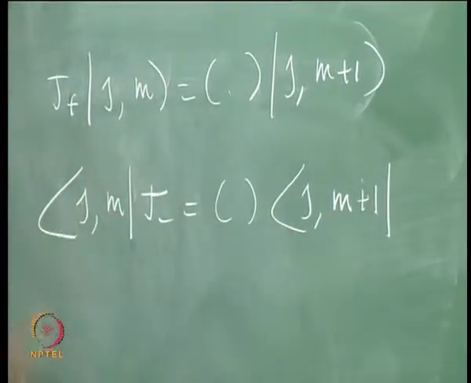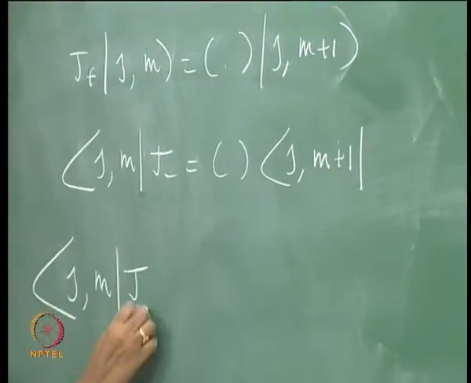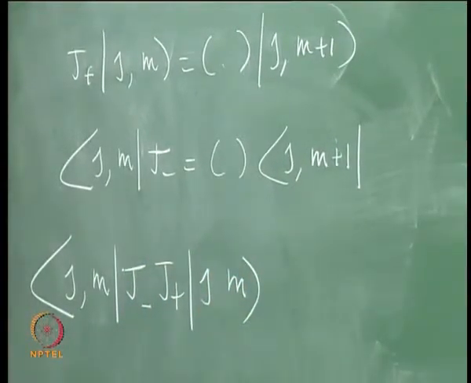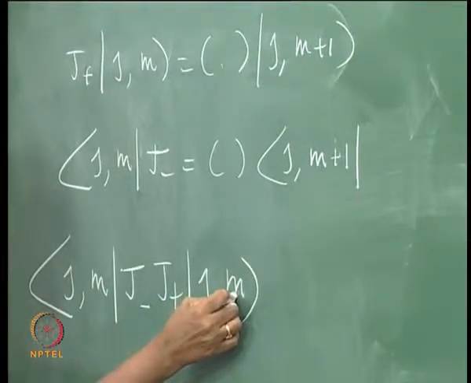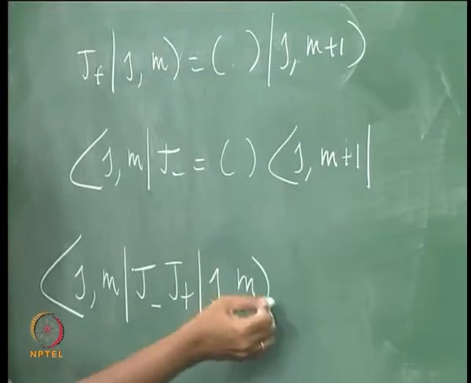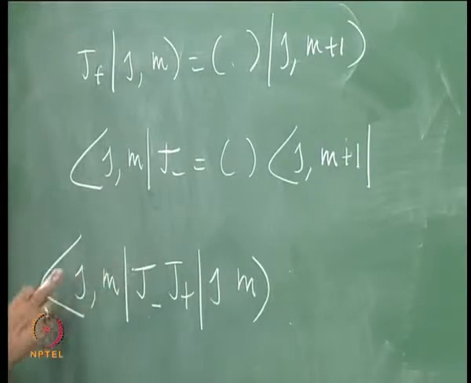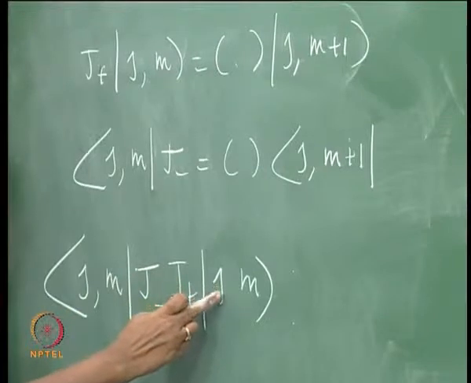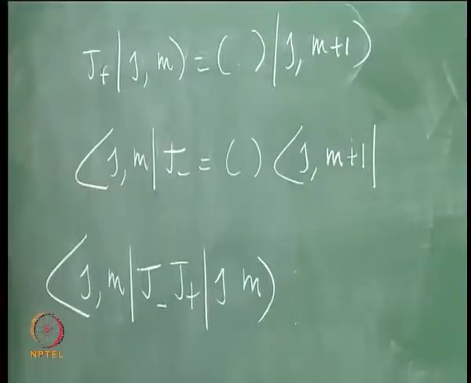This is what I have when I take the Hermitian conjugate. So I consider the object ⟨j m| J minus J plus |j m⟩. It is pretty clear that J plus will increase the M value to M plus 1, and therefore this would go to a state |j, m+1⟩. But J minus will act on that state and decrease the M value by 1 again, bringing it back to |j, m⟩, and then the orthogonality relation, the fact that ⟨j, m|j, m⟩ is 1, will give us a number. That is precisely what is happening.